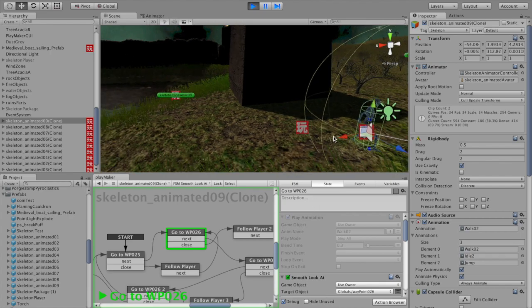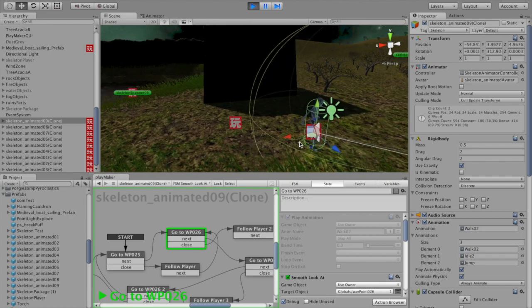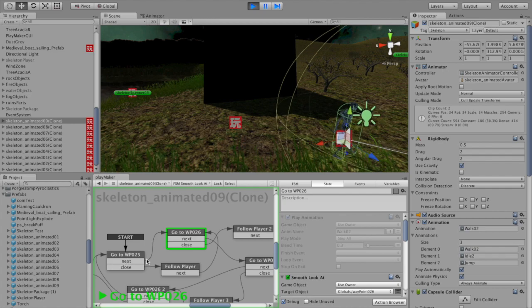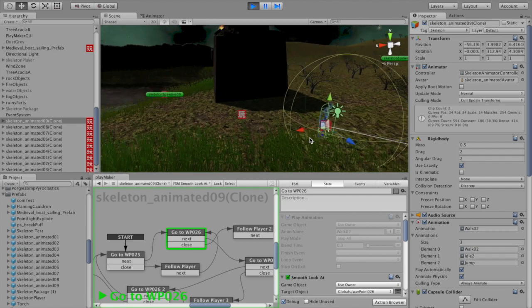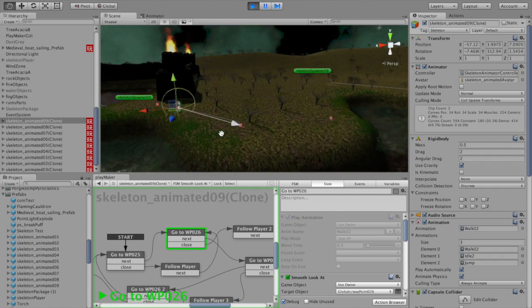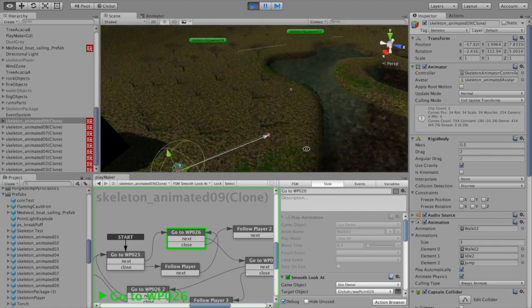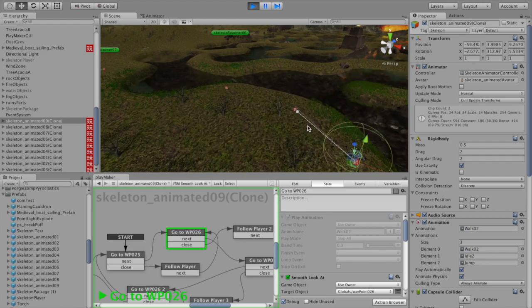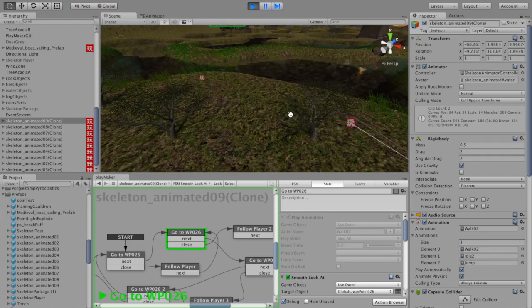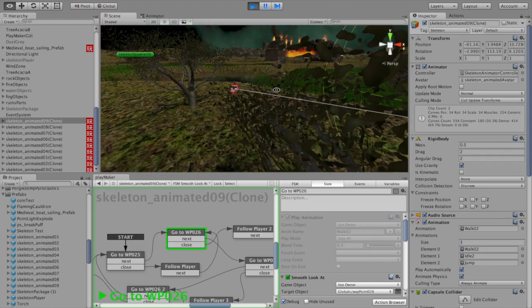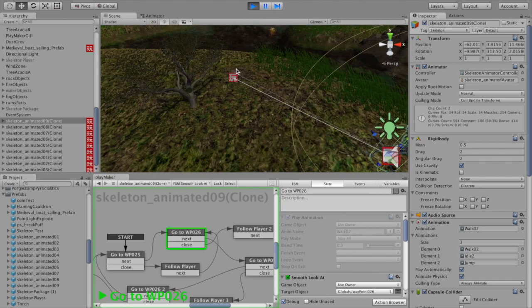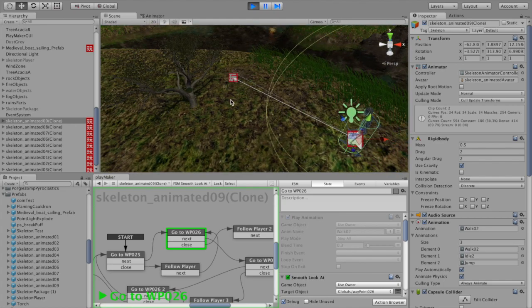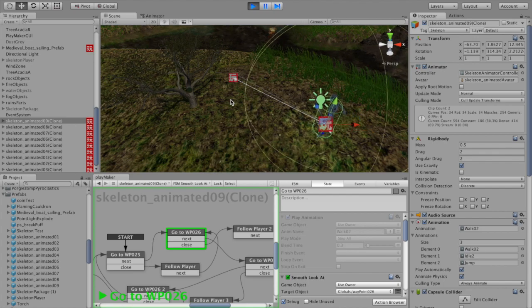Okay, I missed it, but it did go to waypoint 25, and now it's on its way to waypoint 26. You can see this white line with the arrow at the end showing the direction the skeleton is moving, and it is moving toward the spawner, which is invisible.